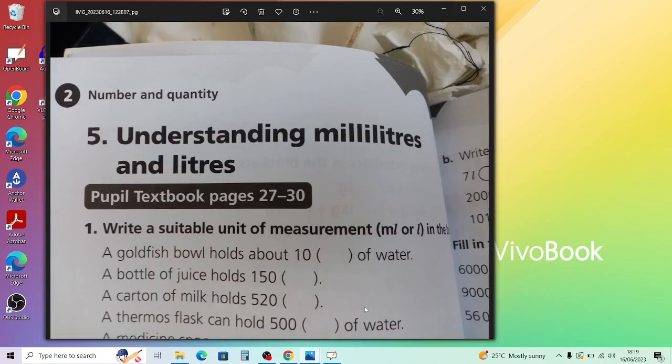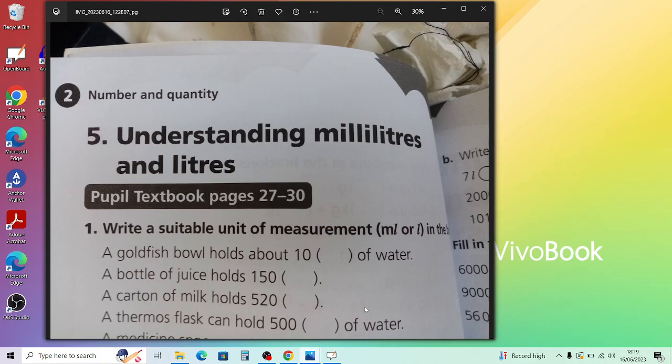So we've done lengths in terms of meters, kilometers, centimeters, and you remember there's also millimeters, although I'm not sure we've done it this time around. Then we've done mass in terms of kilograms, tons, and grams, and now you're doing volume, which is in milliliters and liters. Okay, so 1,000 milliliters makes 1 liter, the same way 1,000 millimeters makes 1 meter.